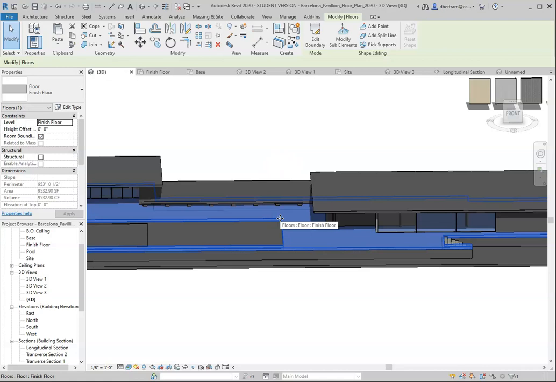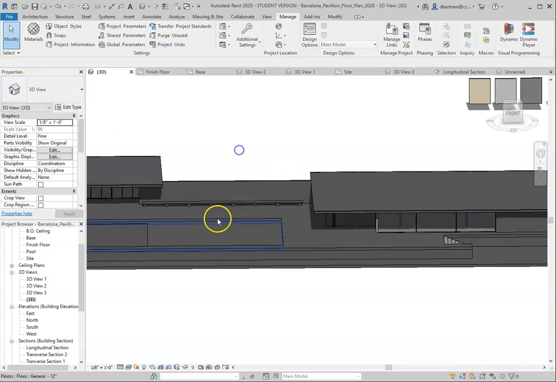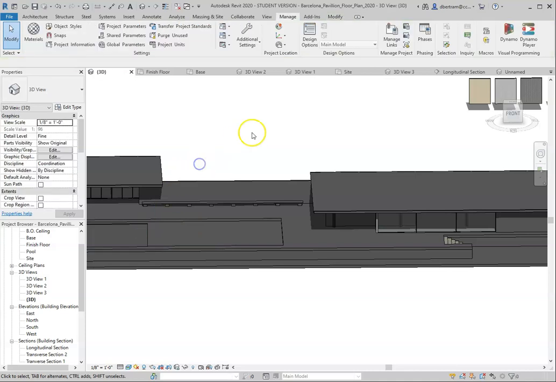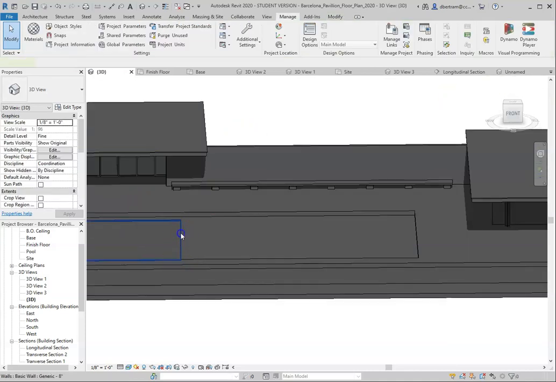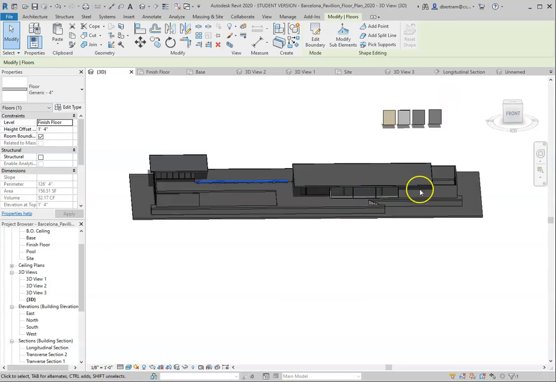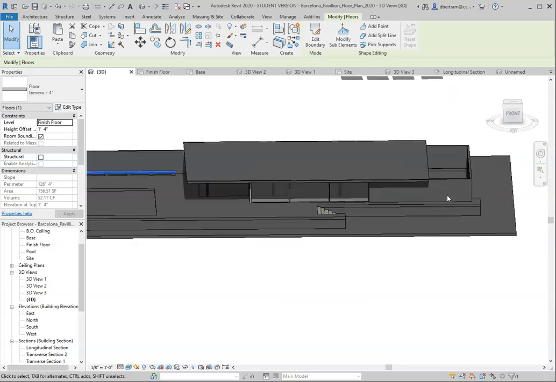But when we get to this one I've already renamed finished floor, but when we get to other elements, for instance, we might be at risk of changing everything.